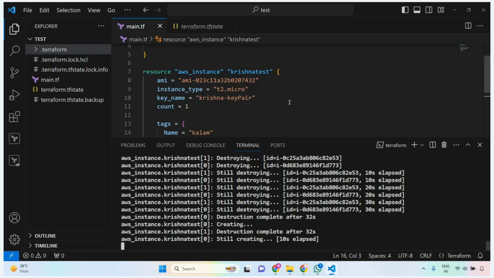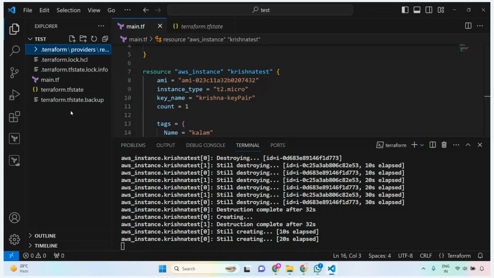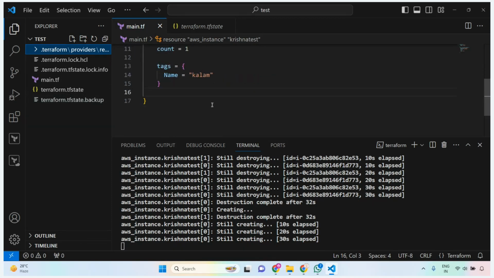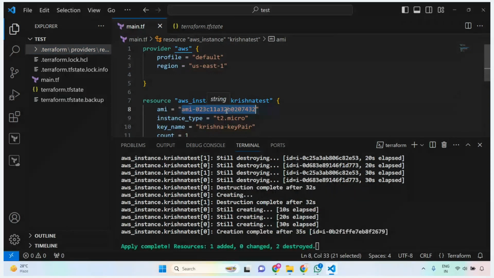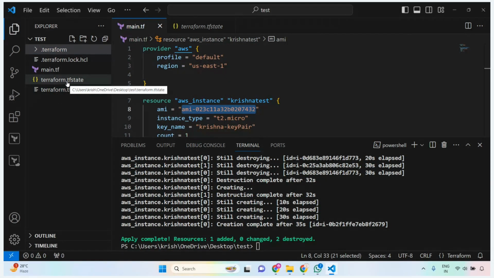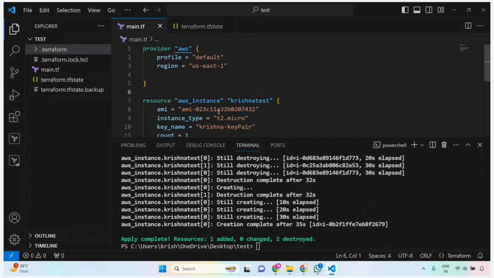In the meanwhile, let me also discuss the new file that has been created. If you observe, it is the Terraform state file with an extension of backup. Now, what does this mean? Friends, in the backup, you would see the AMI of Amazon Linux 2023. In the new file, you're going to see the information about RHEL. Can we go ahead and validate that? Yes, we can. We will go ahead and validate that.